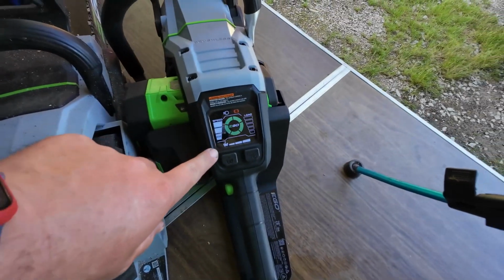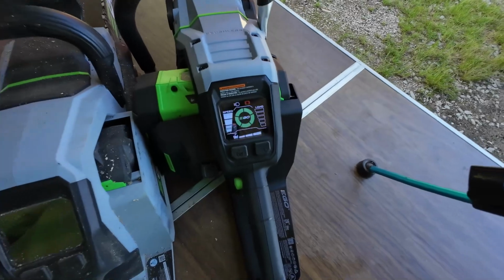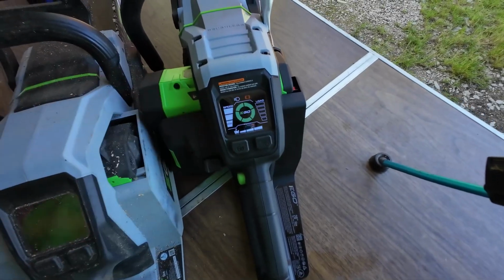I apologize for the flashy screen. I have adjusted my camera to every setting it has and cannot get that to stop flashing there, but the screen does not flash. It is solid as can be whenever you're looking at it with your eye. It just shows up that way on the camera.